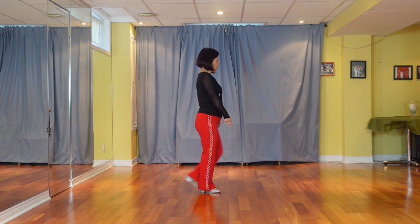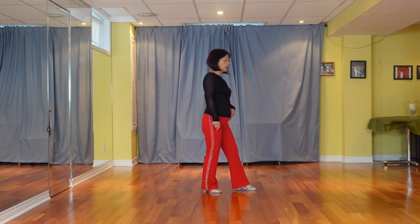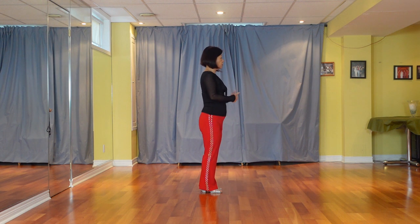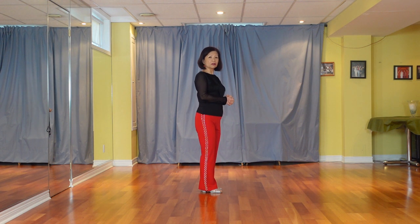Forward, left foot forward, hip bump, and then put your left foot close to the right foot together. Finish the dance here, face to 12 o'clock, and then restart the dance again.